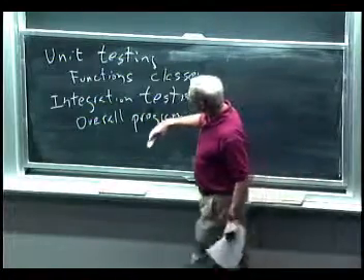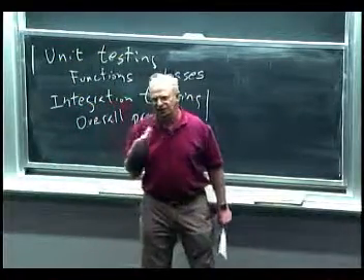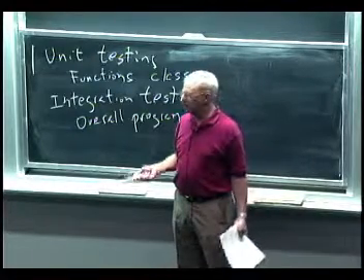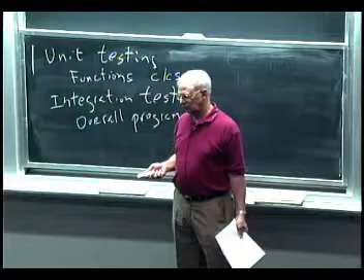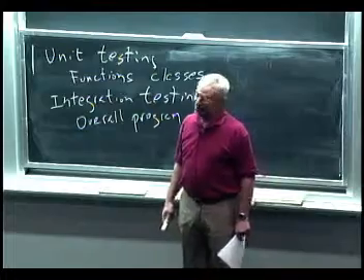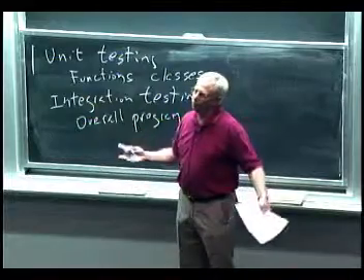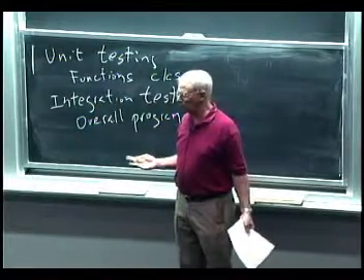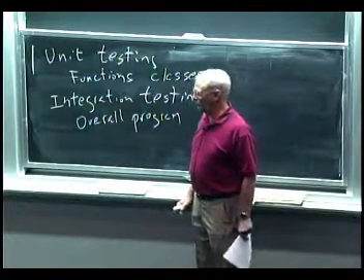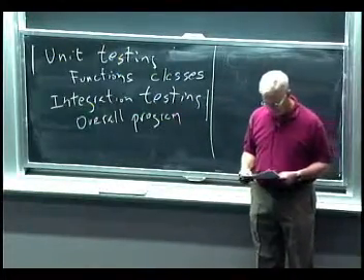And so one of the things that I think is very important is to always begin by testing each unit. So before I try and run my program, I test each part of it independently. And that's because it's easier to test small things than big things, and it's easier to debug small things than big things. Eventually, if it's a big program, I run it, it never works the first time. And I end up going back and doing unit testing anyway to try and figure out why it doesn't work. So over the years, I've just convinced myself I might as well start where I'm going to end up.